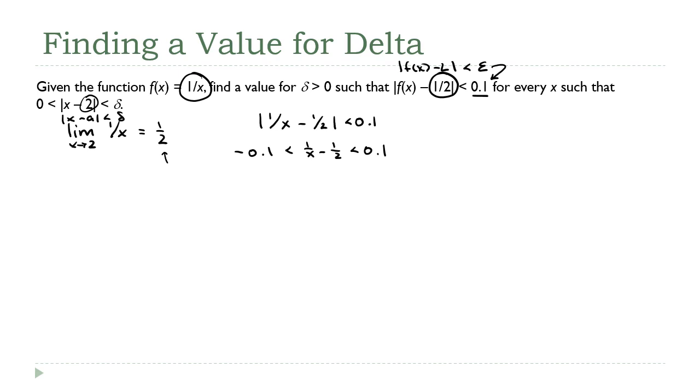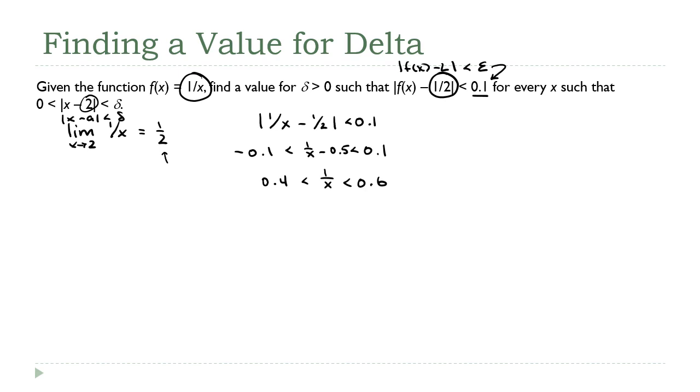Now, we've got decimals out there on the outside. I'm not going to make those into 1/10. I'm going to make this 1/2 into 0.5. And now I'll add 0.5 to both sides. So the left side becomes 0.4. This is less than 1 over x is less than 0.6. Now, I need to get that x out of the denominator, and we can do that by flipping over all three parts of this. Right?